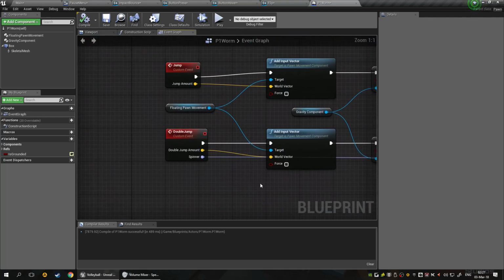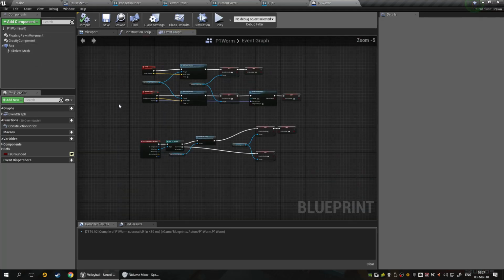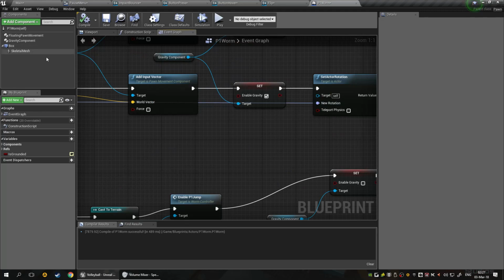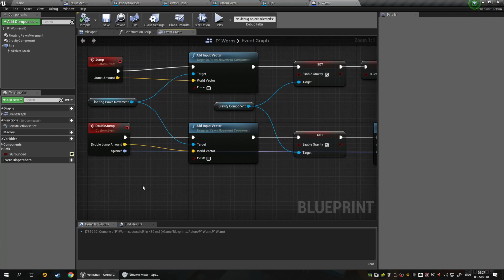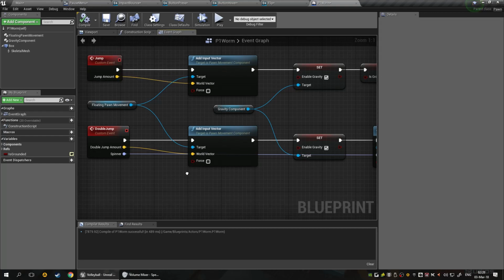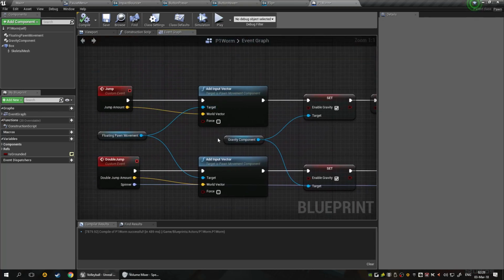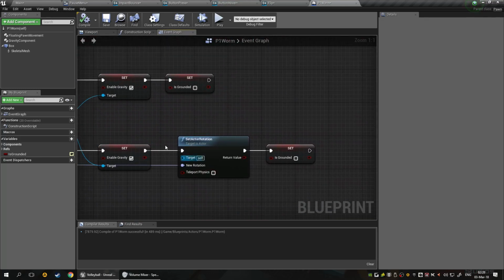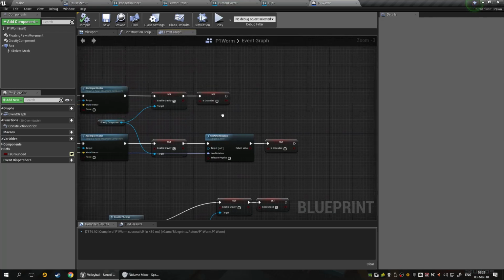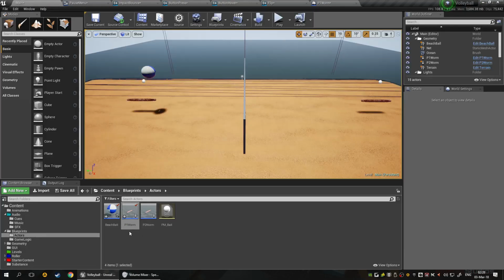Because, see, the thing is, in your case, you'd be fine just doing this in the actual character. But in my case, this is actually running through a timeline, which is a little bit of a problem, because my timeline is sending updates every second. So even though this is a jump and a double jump and seems like an action where somebody would press the button, this gets updated every second. So if I play a sound here, this is going to be disastrous. Therefore, I will go to my character controller.